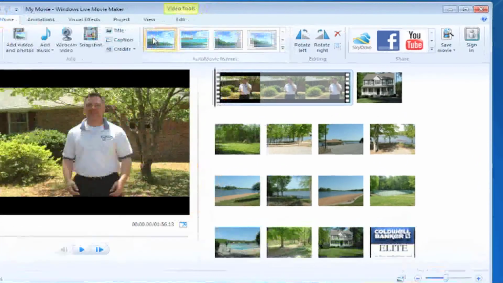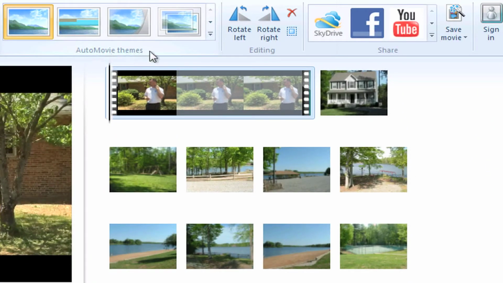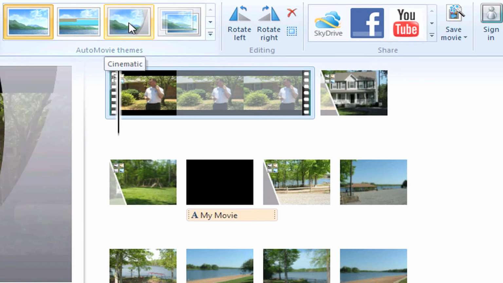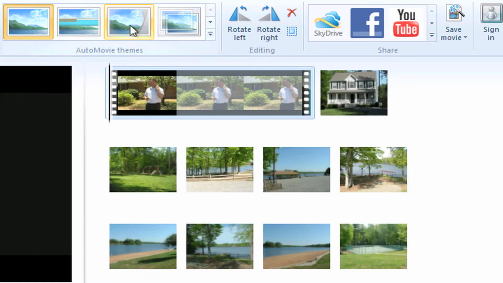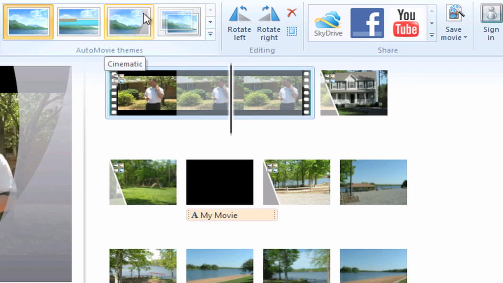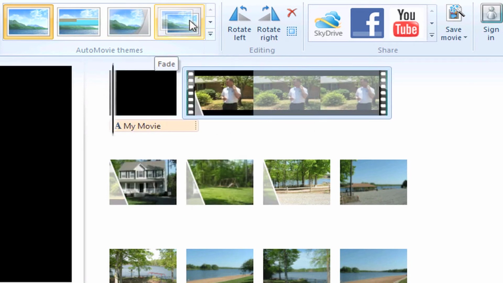I'm going to go up here, and what you see here is the auto movie themes. In the auto movie themes, there's a bunch of different options. As I hover over each option, you can see in the previews panel down here that it starts to load that option to show you a little bit about what it's going to look like. And it moves automatically. So you can see this one has these crescent graphics with the bubbles. I don't know what that's all about, but it's there. So I might want to do that one, or I might just want to do this one. This has got a fade feature to it.